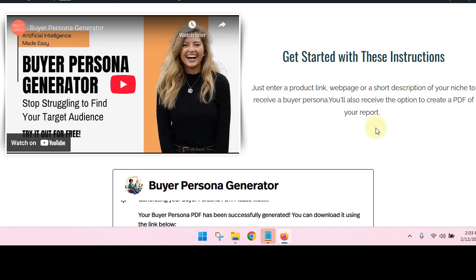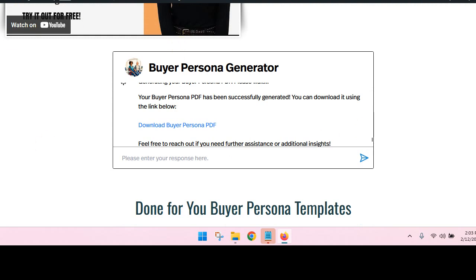But this is a really straightforward tool. As you can see, it is really small. Now, I have an example that I put in earlier, and I have not cleared that out. So this is going to be a good thing for you to see.